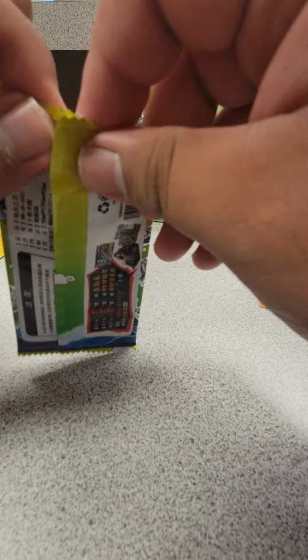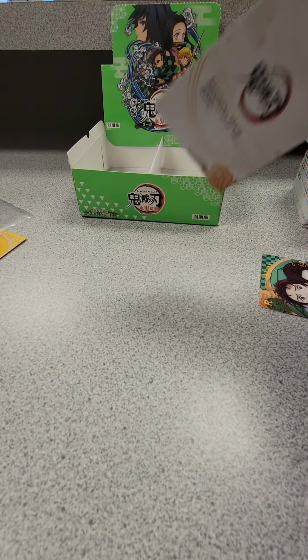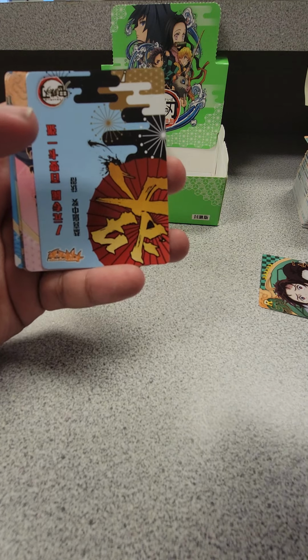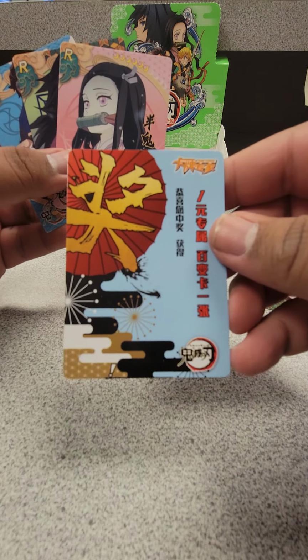Last pack magic, guys. Let's get that Rengoku. Rengoku, Rengoku. All right, we got Nezuko, and we got cheated. All right, so the last two packs were just all rares. This one has this background on it, so I'm assuming it's not really nothing since it's the second one. So I could just put this one back.